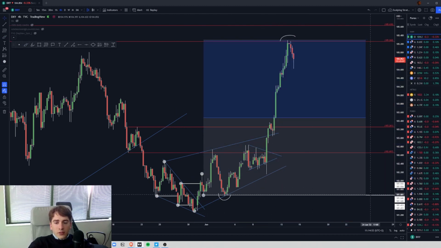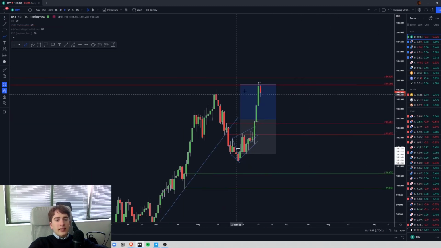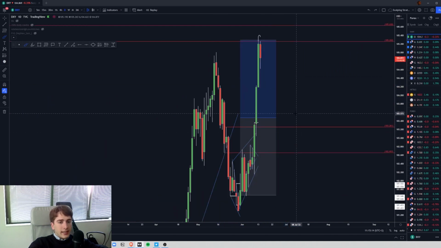So at the moment we have a very large bullish swing range, waiting for a further pullback from the dollar index, and expecting one for sure. Could be potentially all the way back down, at least in towards this sell before the big buy. Looking at the daily, currently located in supply, taking out this liquidity high, so I wouldn't be surprised if the dollar index were to push down once again.